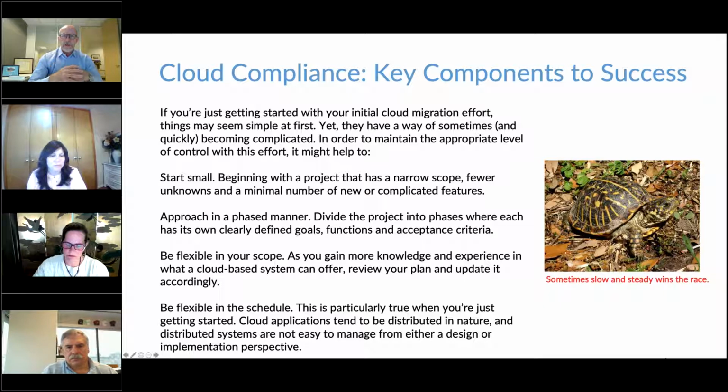The first is just to understand whether this fits into your information architecture. And if you have such a group that would review and approve, that's important. But then as you go through each stage, each phase of your project, you want to have a clear understanding that you've met the criteria that enable you to then proceed to the next.